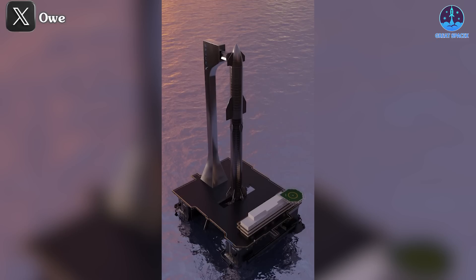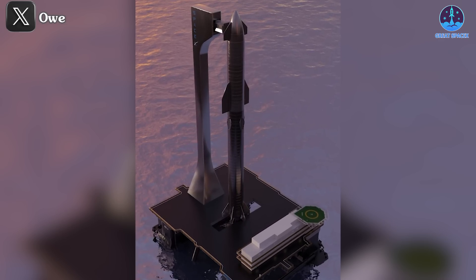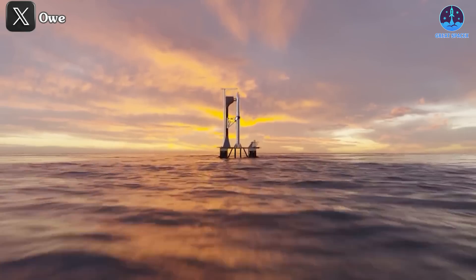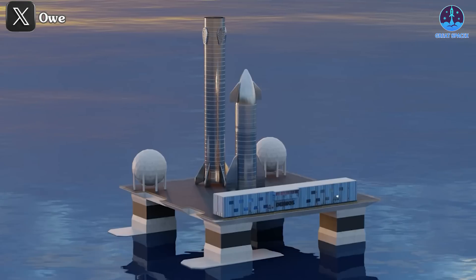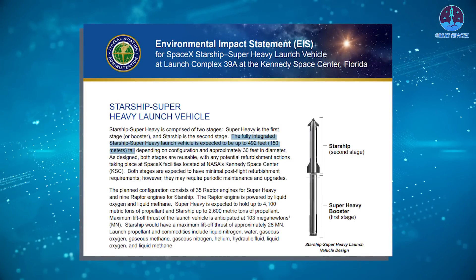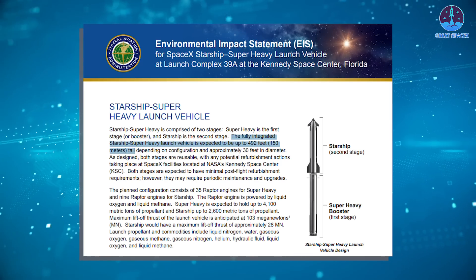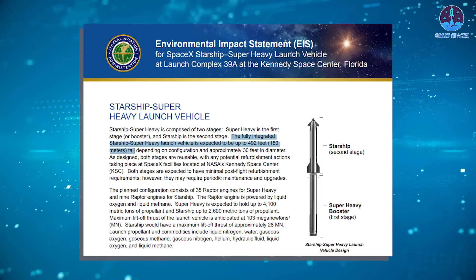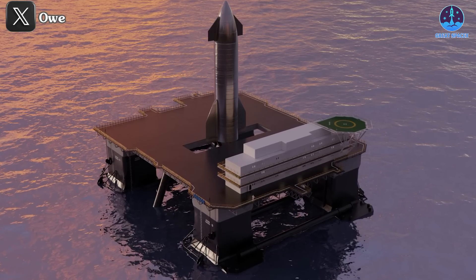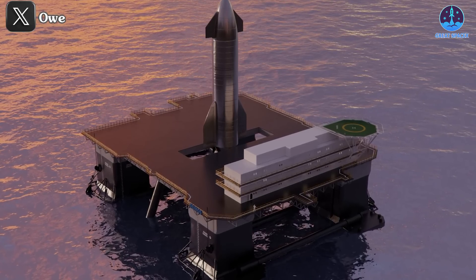For those who appreciate both landing methods, there's an intriguing solution: building towers on drone ships. This approach would enable Starship, even without landing legs, to land on a drone ship. It would be simpler if the platform had high stability, like the two oil rigs SpaceX previously owned, though drone ships would still offer greater flexibility. SpaceX might increase the size and stability of their drone ships to accommodate this, since future Starships could reach 150 meters and generate immense thrust. Successfully implementing this would unlock tremendous potential and provide more options for SpaceX while further extending Starship's global impact.